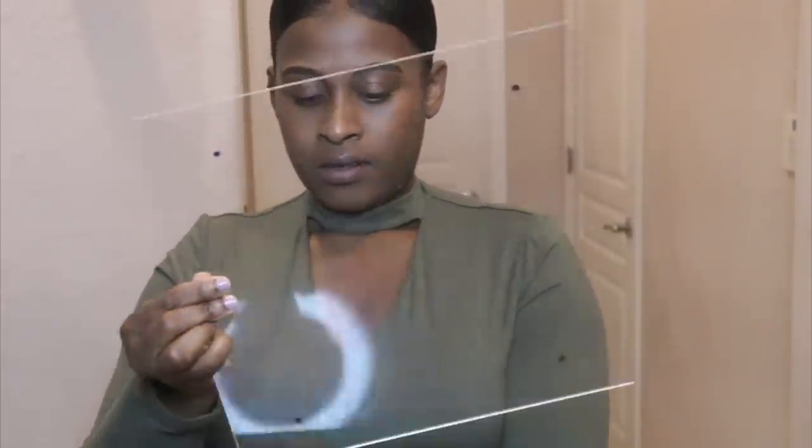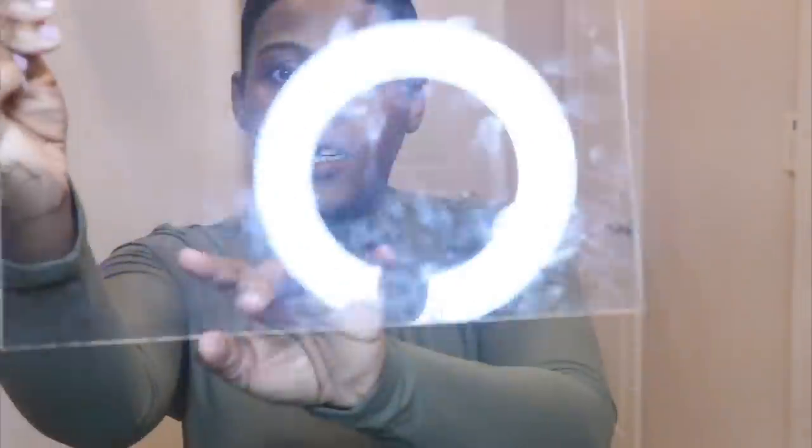Okay guys, now that I marked both of them with the ruler that I had, as you can see, they both are marked. You can see a little dot here, a little dot there, a little dot here, a little dot there. That just helps me know where I'm going to be placing my acrylic rods on my pixie sheet, okay?